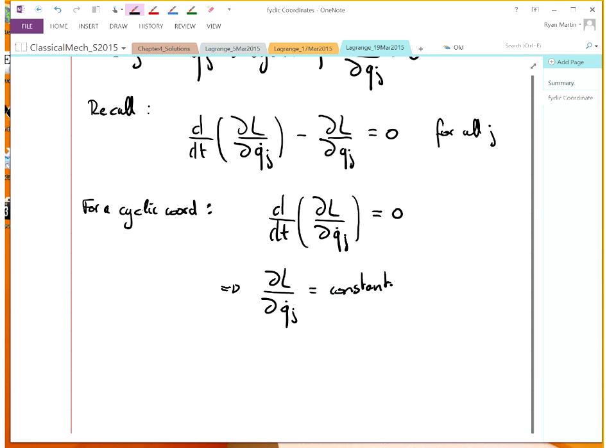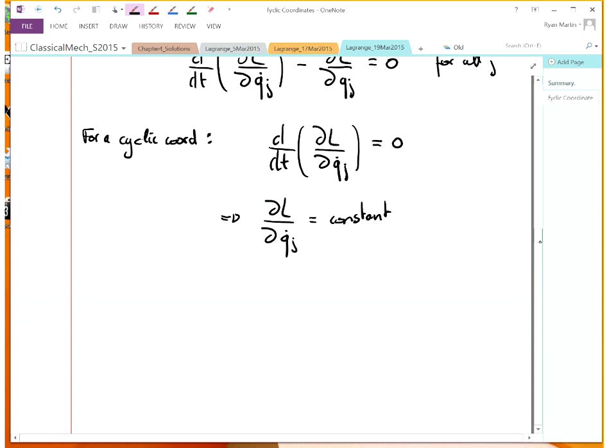And that's a useful equation, because ∂L/∂q_j dot is typically only going to involve q_j dots. It's not going to involve any double dots. Whereas d/dt of ∂L/∂q_j dot is going to involve double dots, second order derivatives with respect to time. So if we can get rid of that d/dt, then we have a first order differential equation, and that's much easier to solve. So it's very desirable. Okay? So we saw that last time.